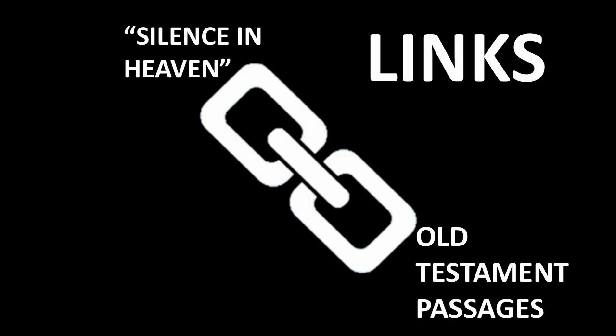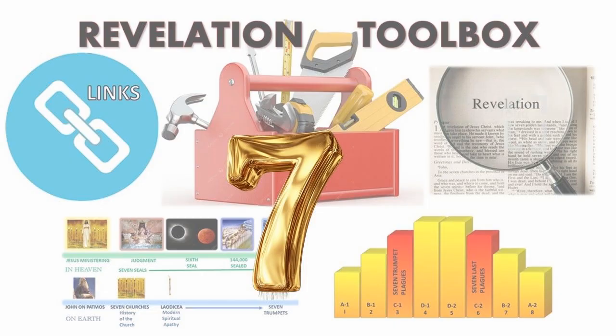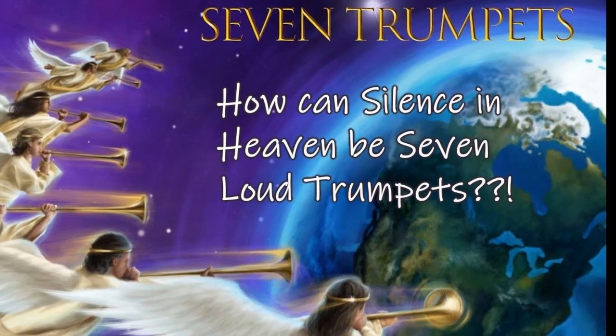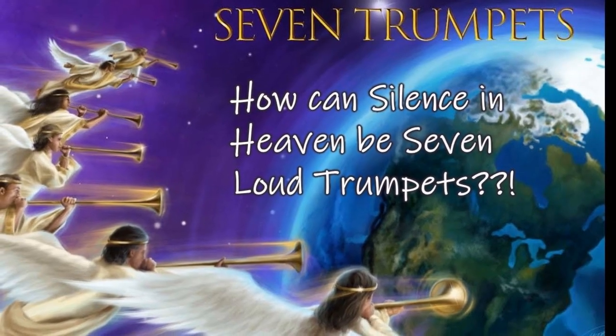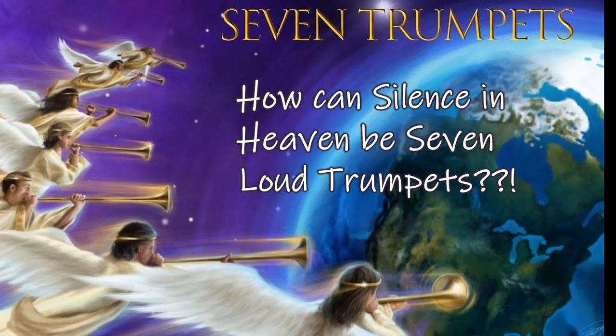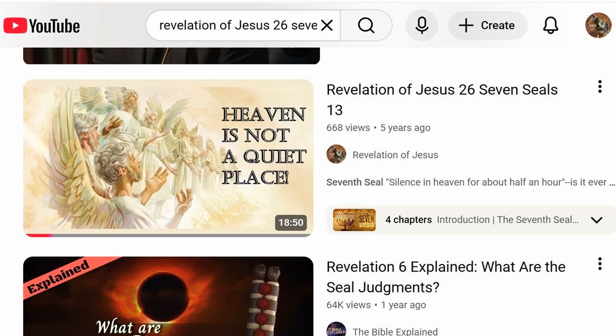If we use our first tool, Old Testament links, we can get some ideas of what silence in heaven might be, and there will be several possibilities to choose from. But we will have to make sure that whatever interpretation we are considering fits with our second tool. The 7th seal, silence in heaven, must somehow be an introduction or overview of the 7 trumpets, and this rules out some interpretations such as heaven emptied for the second coming. When you get to video 26, where we study this and other clues to the meaning of the 7 trumpets, you may be surprised at where the evidence leads us.